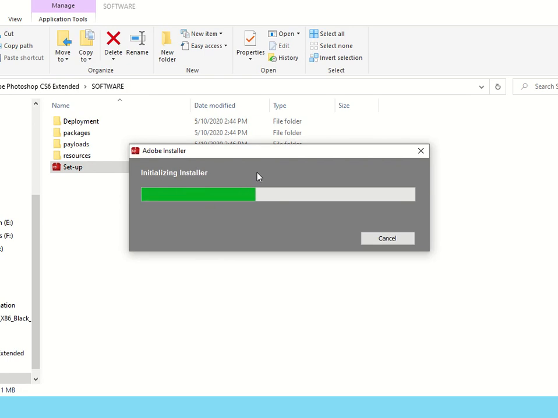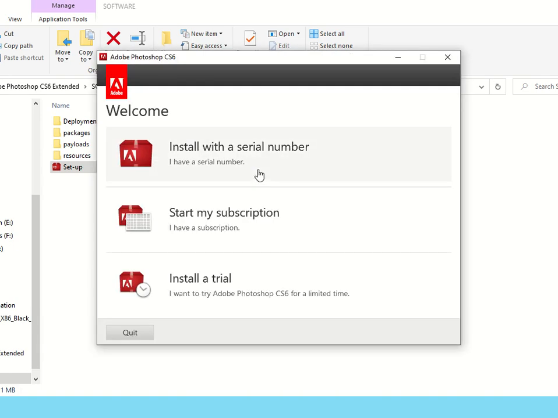In the meanwhile, if it is taking some time, I will just make sure that I am keeping my screen idle for a certain time, and if anyone wants the hyperlink to install, I'm just going to share the link, how and from where you can get it. So this is the first screen I'm getting over there. I will just start installing with the trial version.